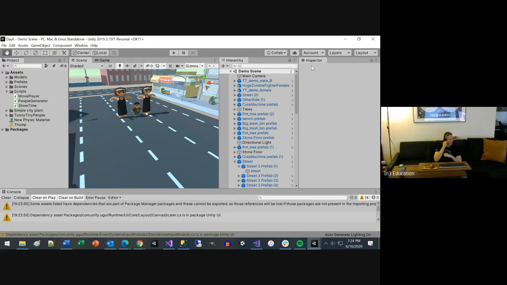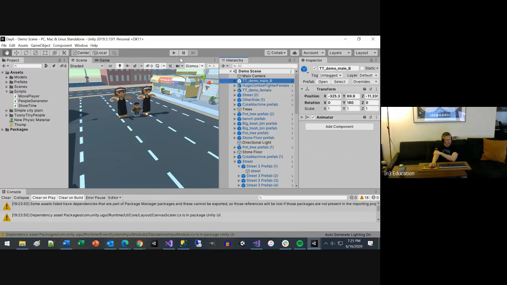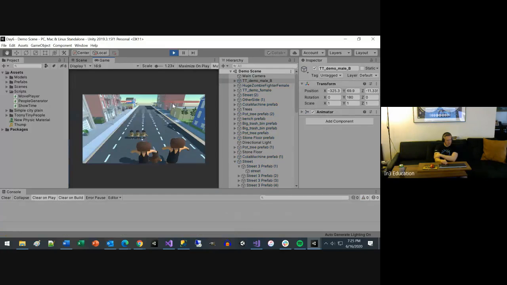You guys doing all right? You managed to get move player script onto one of your avatars and everything? If we wanted to have our camera follow around that particular avatar, see how when I play it, the camera sits stationary.